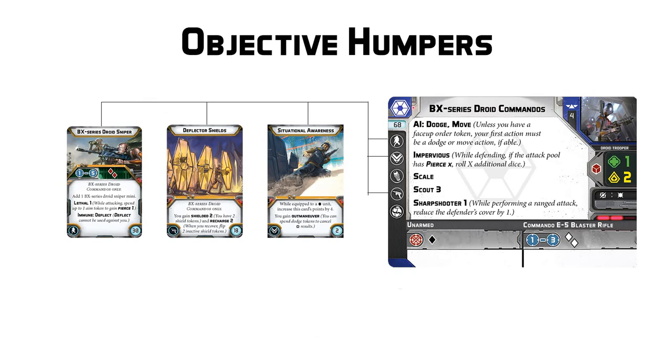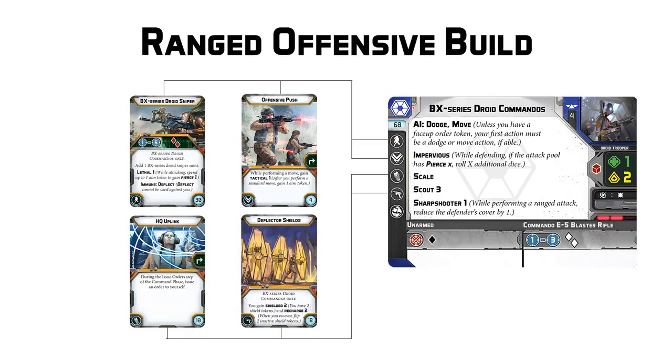But after that, we are going to have a little more flashy variant of the ranged combatant unit for these BX droids, who I will deem as the ranged offensive build, as these guys will be a little bit more mobile and a little bit more first strike than the other variant that we just saw, who's going to be sitting back and taking dodge tokens.